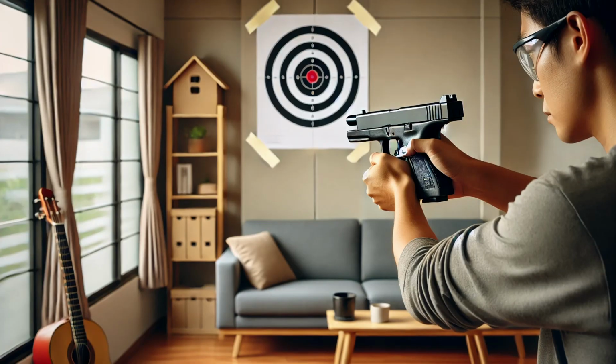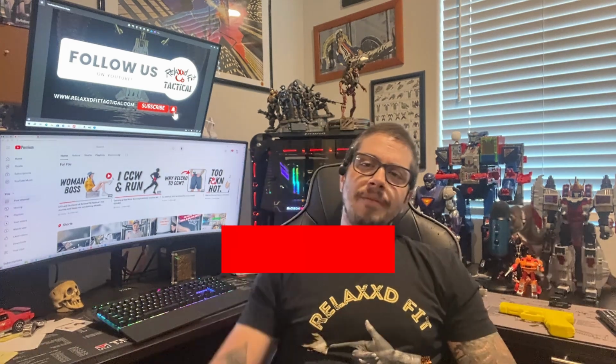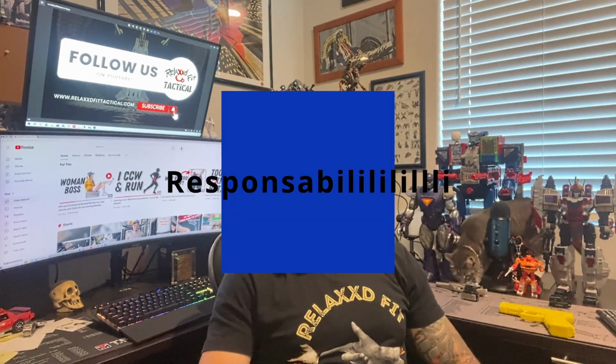You can get one of those laser bullets off Amazon for really cheap. Tape a piece of paper on the wall, and then as you start drawing, you just try to tap that piece of paper with the laser. You can get all fancy with all the gadgets and gizmos and apps trying to track everything, but for the beginning, to keep it cheap, just get a little laser dot, stick a piece of paper on the wall, and try to touch that.